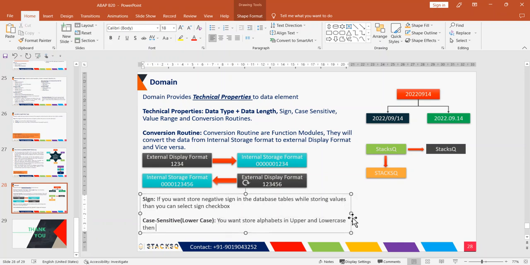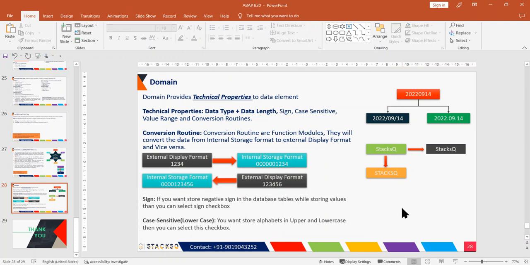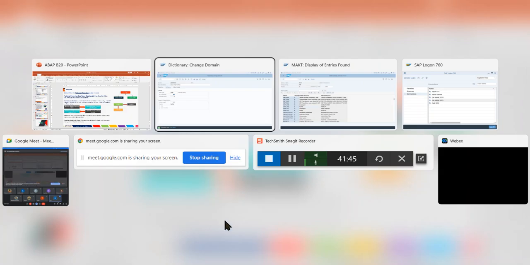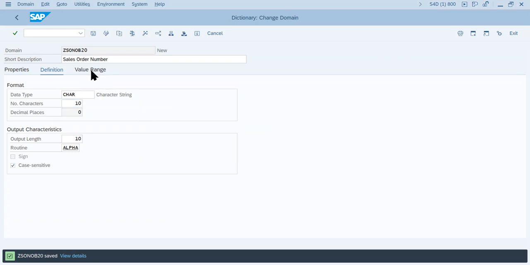Then you can select this checkbox, right? And then one more tab, value range.